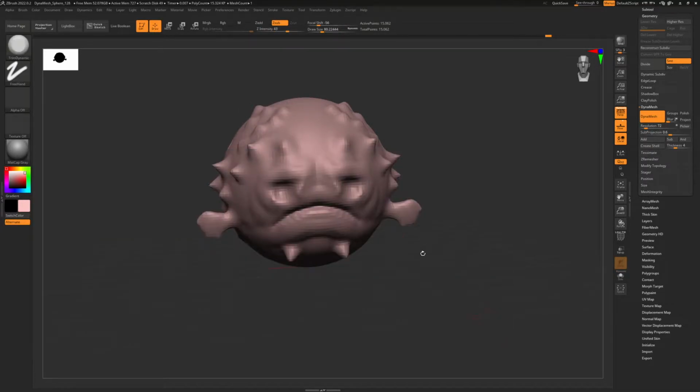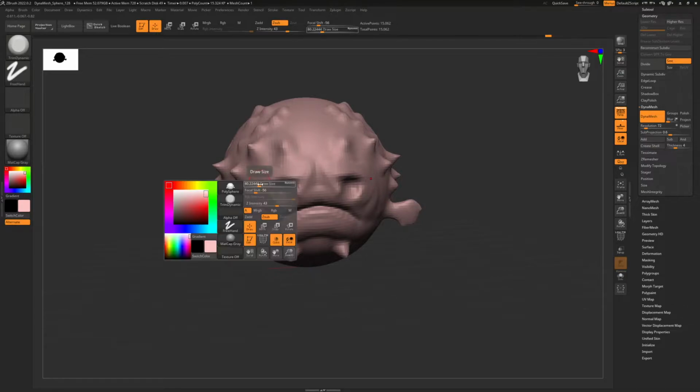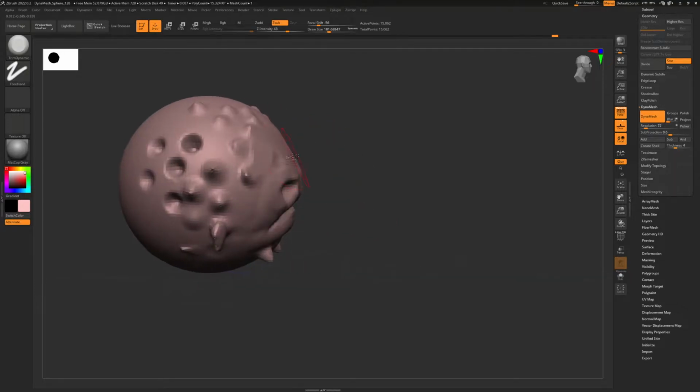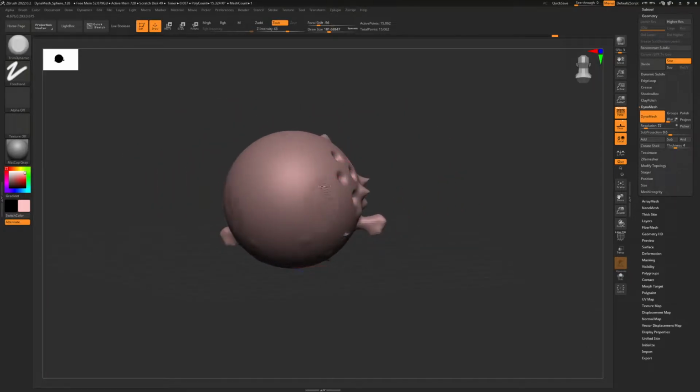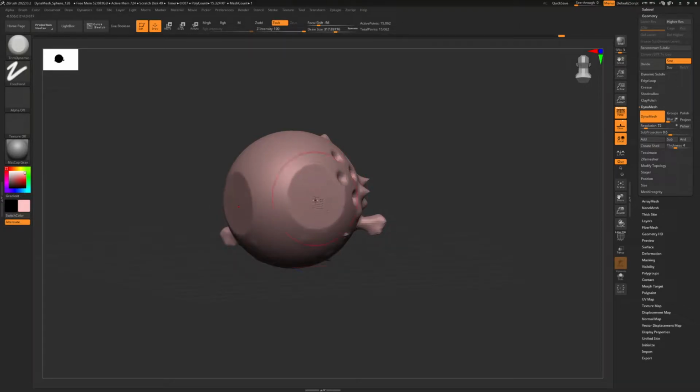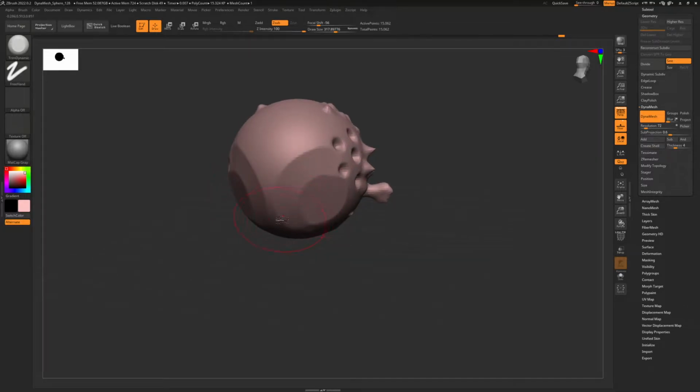Not everything will be usable, or some will be non-intuitive, so I recommend just brushes like Trim Dynamic, which is really good for flattening areas. So I'm going to flatten maybe some of the back here. If I bring the intensity right up and the size a bit bigger, I'll make more coverage there.